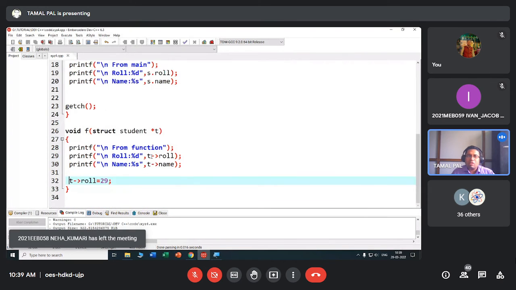Sir, have you sent any 2D array through function? Two-dimensional array, that means say you want to do some matrix operation, you don't want to do it in your main function. So have you done this type of thing in your lab? Just remember and tell me, have you sent any two-dimensional array?